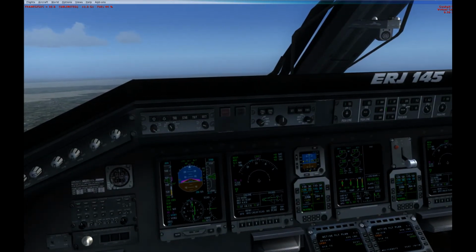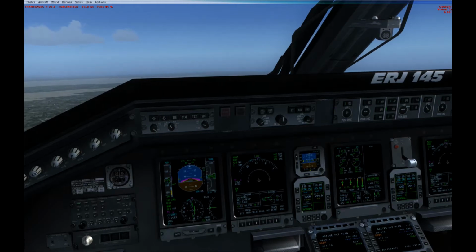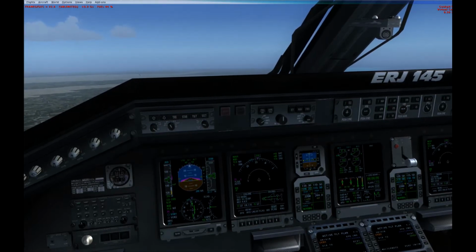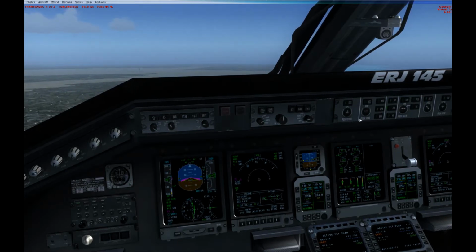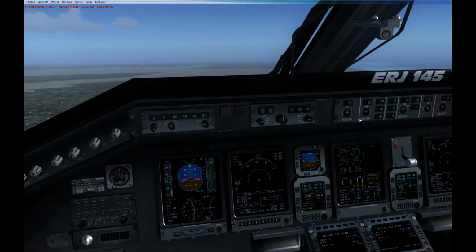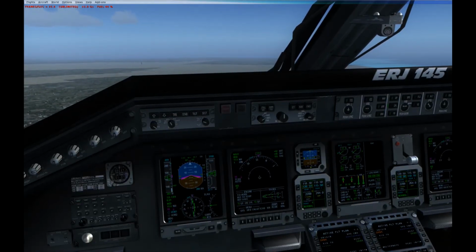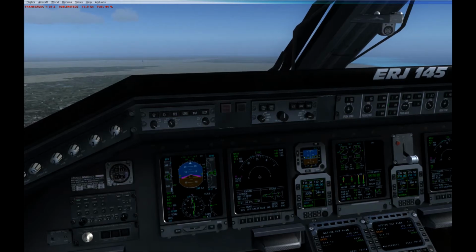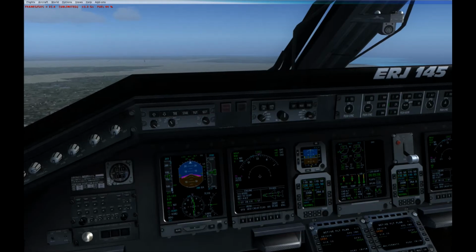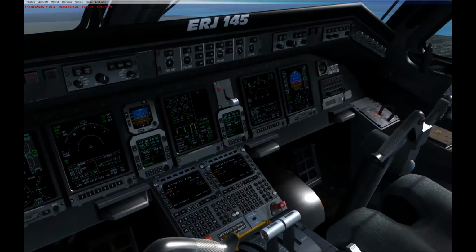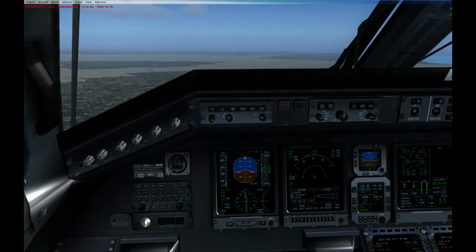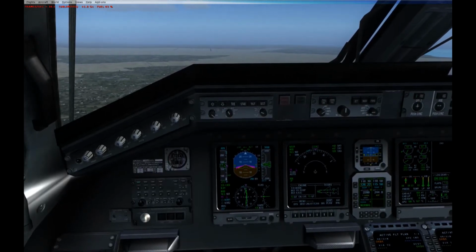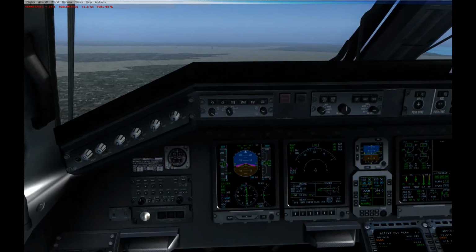All right, let's take a look. Let's talk about where we are. Yeah, this is the point where I'm coming in to land. I think I screwed up my approach. Actually, my approach was fine, but I screwed it up in the flight management system because I was trying to enter some final waypoints with regards to what runway I was coming into. Anyway, it's not in the flight management computer, but if you look at my CDI, I'm lined up with the runway. So I'm coming in for my first attempt at landing.